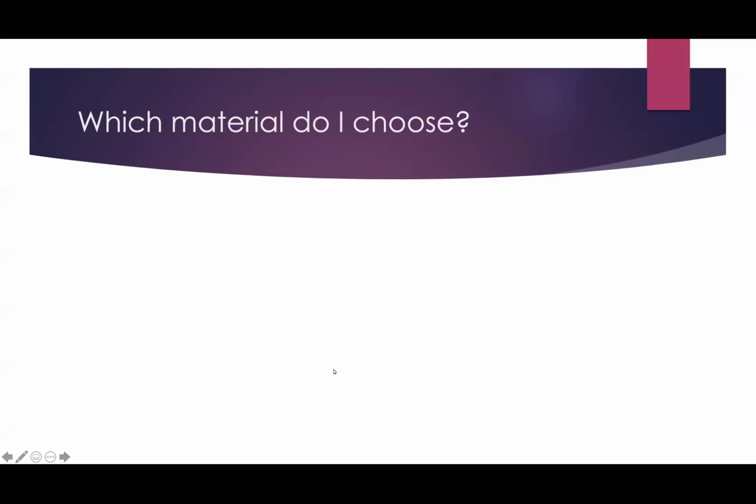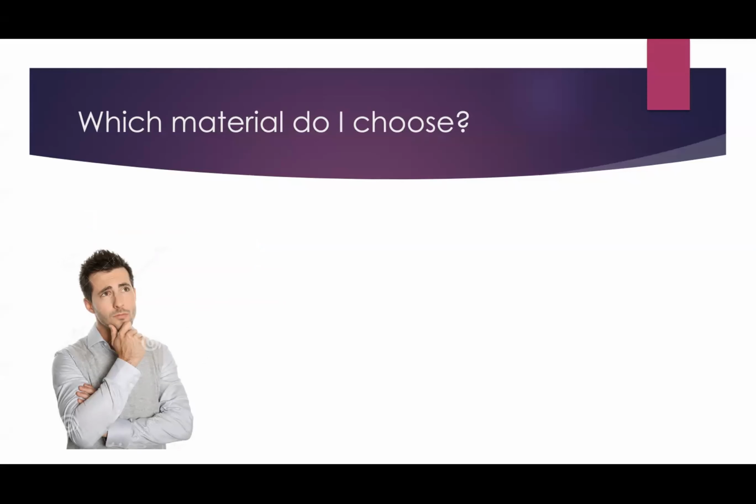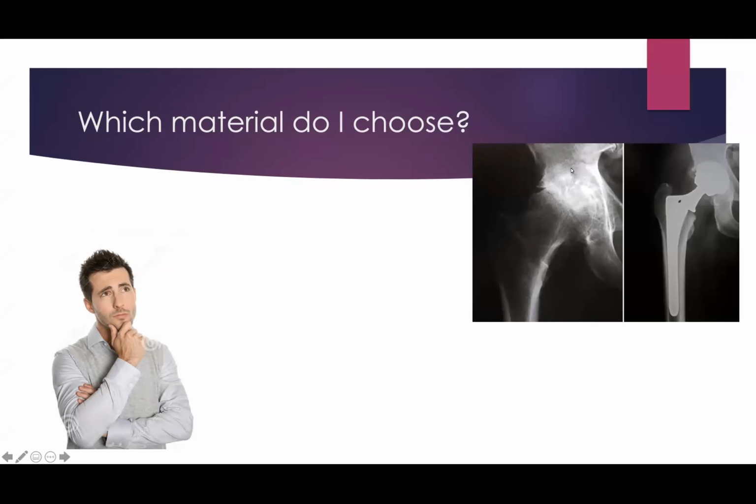Okay, so if you learn those 4 things for each of those 6 biomaterials, you will be in great position for the exam. So the question for me is, what material do I choose? Because it's really all about decision making. So it really does vary depending upon the specific situation. For something like this, an arthritic hip, I want a stem which has good load sharing properties so that you don't get stress shielding. I want a bearing surface which basically has good wear properties.